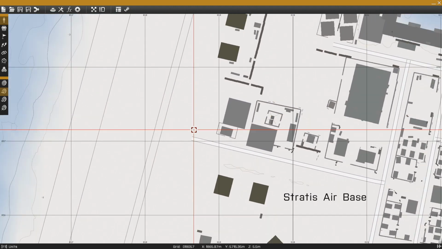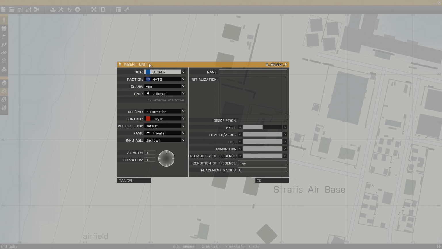Now what you're going to do is double click, and that will bring up the insert unit option. With this, you can select your different factions. We're going to go on Blue 4, and then we can select from NATO or FIA. We're going to go NATO. We're going to want to choose Air from the class, and then with the unit, you can choose all of the different units right here. So let's go for the UH Ghost Hawk.